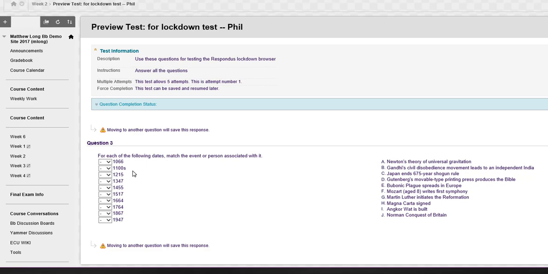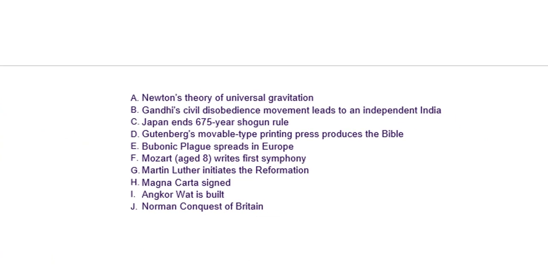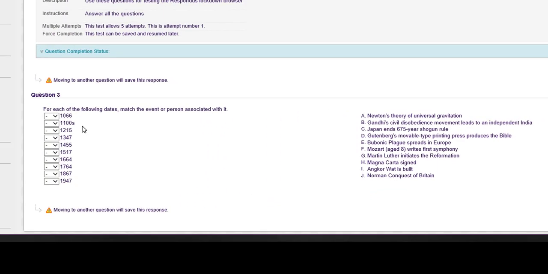Now, if I press T again, it's going to take me to the table. Table with 2 columns and 10 rows. Column 1, row 1. A. Okay, so it reads the A and then Newton's theory of universal gravitation. So now I know that the A is Newton's theory of universal gravitation. And I believe that would be something around, say, 1664. So if I want to press T again, wrapping to top. Table with 2 columns and 10 rows. Column 1, row 1. Combo box collapsed dash. 1066. So I pressed down arrow and got 1066. So I want to do that until I get to 1664.